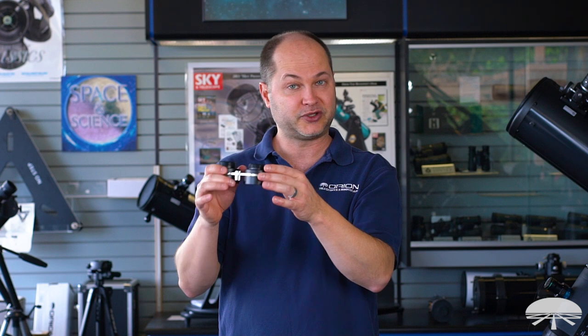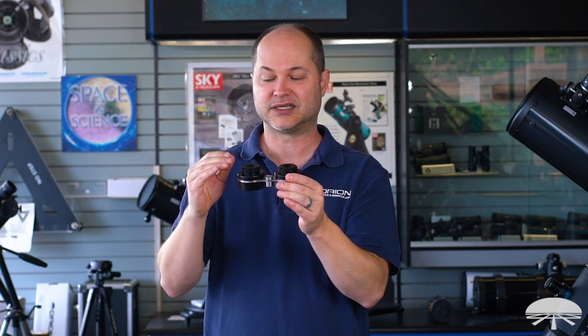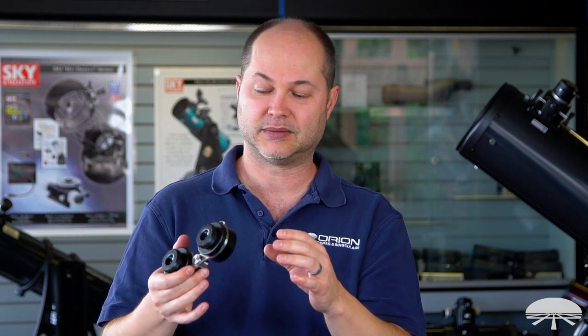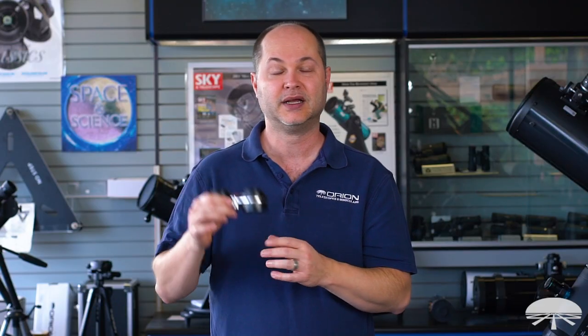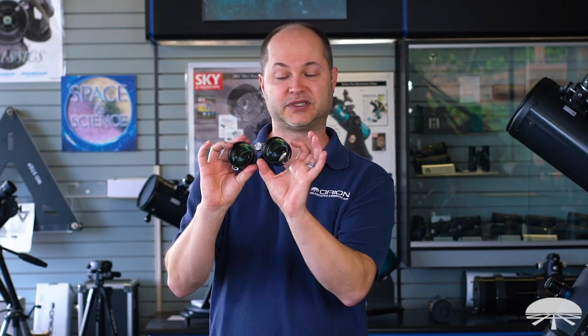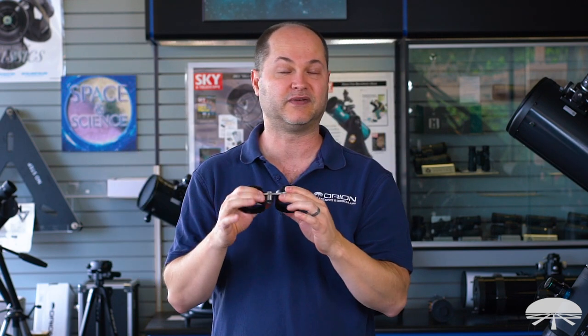Also, eye relief: the closer you get, the wider the field of view. There is no set eye relief distance for these, so the specs don't really work that way. The rules don't apply. The closer you get, the wider the field of view you see. The brightness is based on the magnification; it's the square of the magnification. So again, they let in four times more light than your eyeballs. And the field of view is based on the diameter of the lens, so a 54 millimeter lens gives you a big, wide 36 degree field of view.